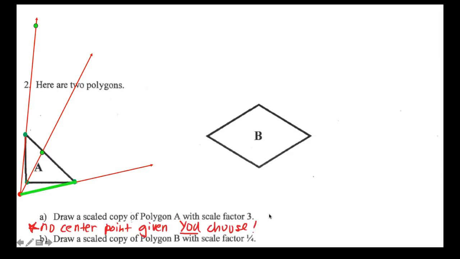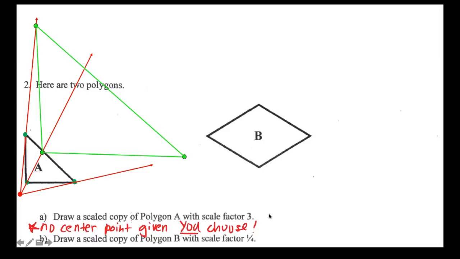Same thing with my last vertice. I'm going to measure from the center to the vertice. And now because my scale factor is 3, I'm going to triple the length. So I start over from the center, once, twice, 3 times. Now, if you notice, I went off of my line, and that's okay. I can still get my point. And now I have my new 3 points and my new triangle.